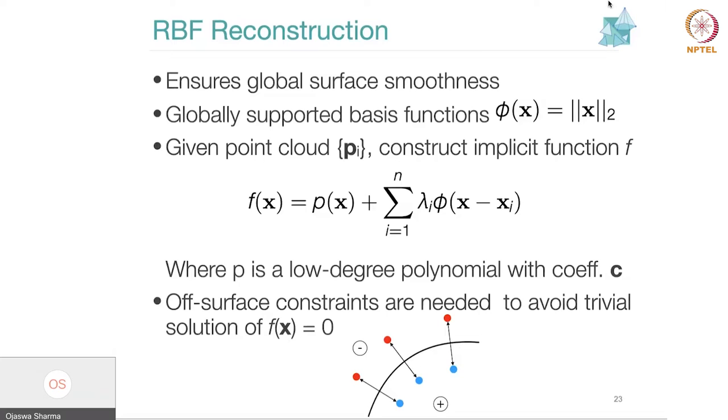And this is what we want to recover, okay? So we are given a set of points p_i, and this is my objective, in the sense that it is the final function that I want to represent my surface. You could think of this as similar to a signed distance function, but the values are not distances here. The values are some numbers, but I'm interested in the zero level set. The zero level set represents the surface that I'm interested in. So from points, I go to this implicit function, take its zero level set, and done. By the way, today's lab is going to be interesting. We will go through some of these concepts in Python using libigl.